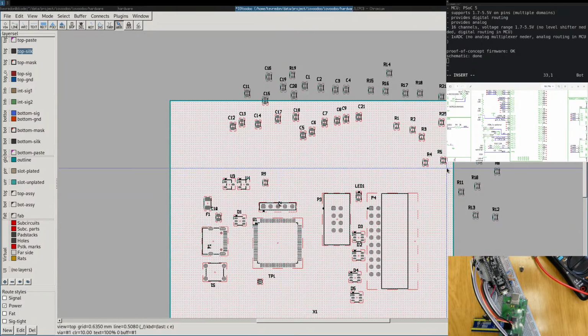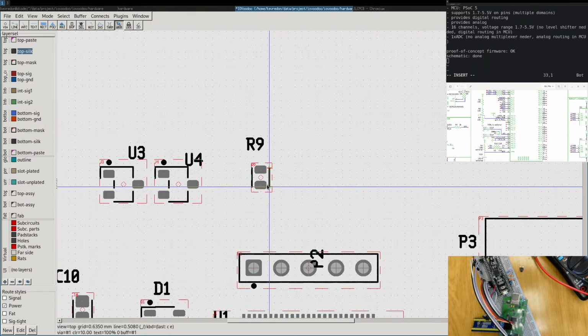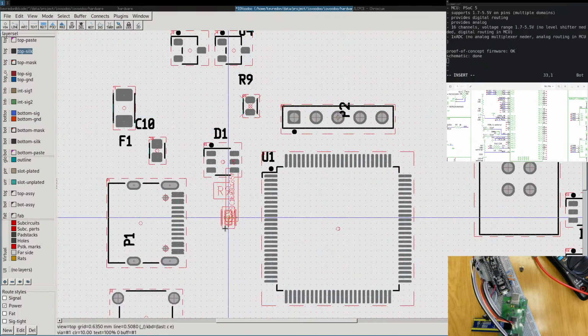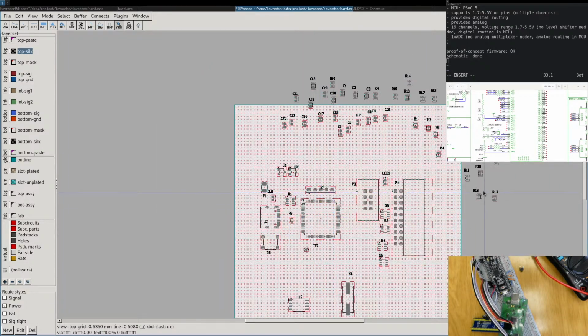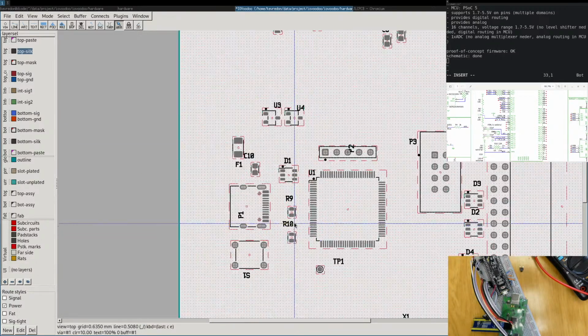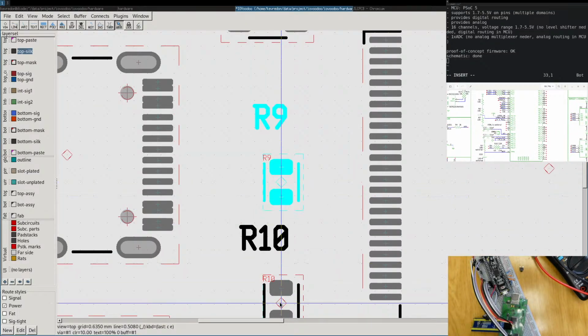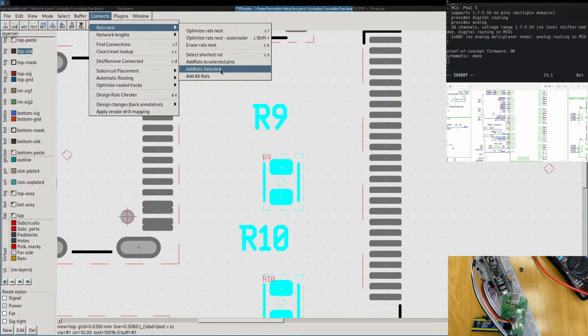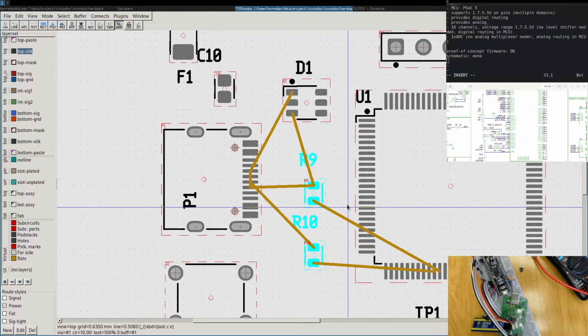So yes, R9 and R10. R9 here goes between USB and the microcontroller. I have to put optimized route. This is all of them, just for the selected.